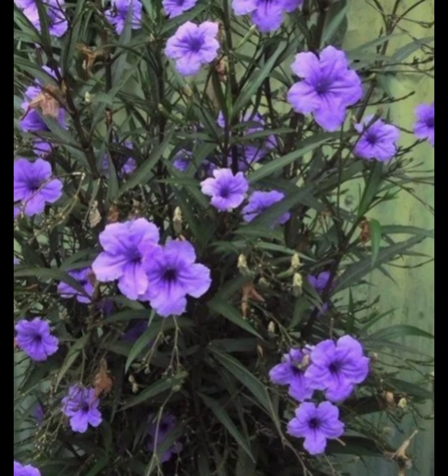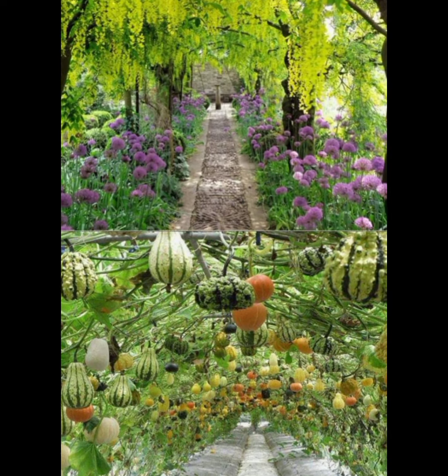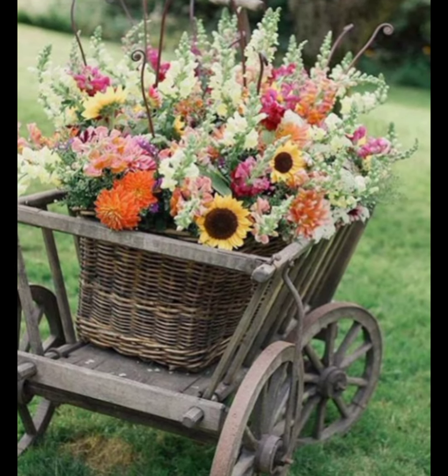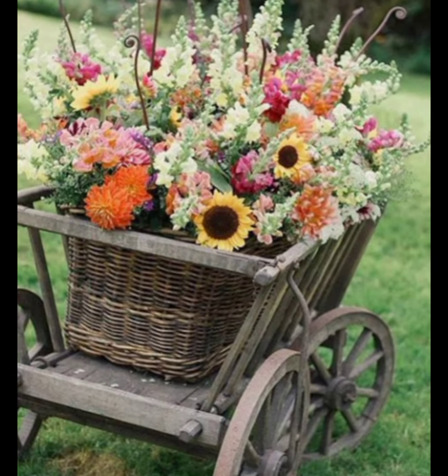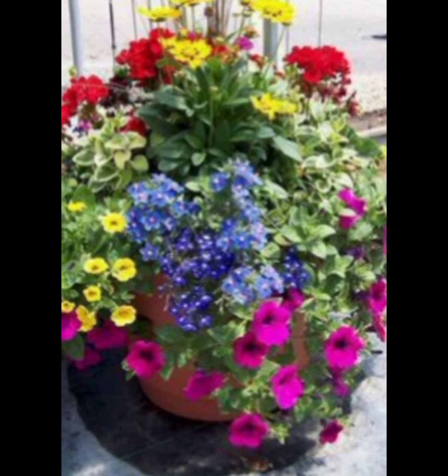For those who enjoy a glass of wine, save those corks, hollow out the centers and fill them with tiny succulents or air plants. Attach a magnet to the back and then these mini planters can adorn any metal surface like a garden shed or fence.